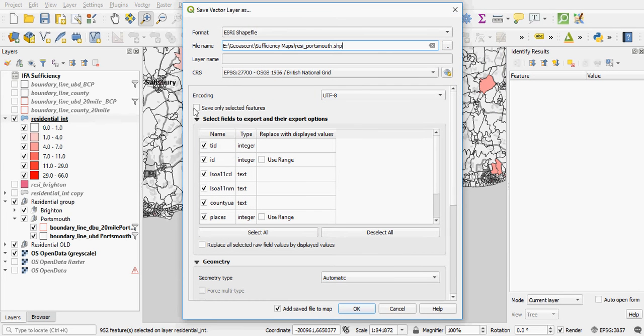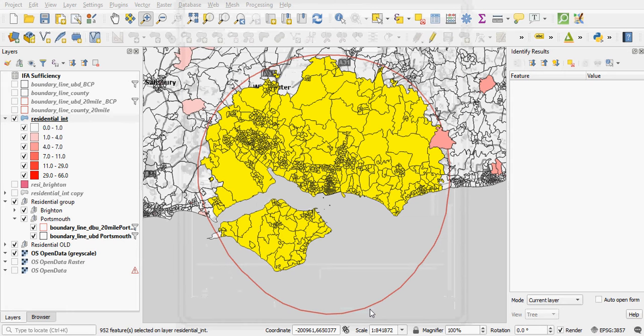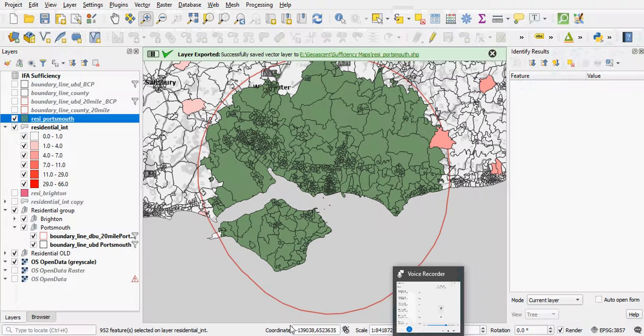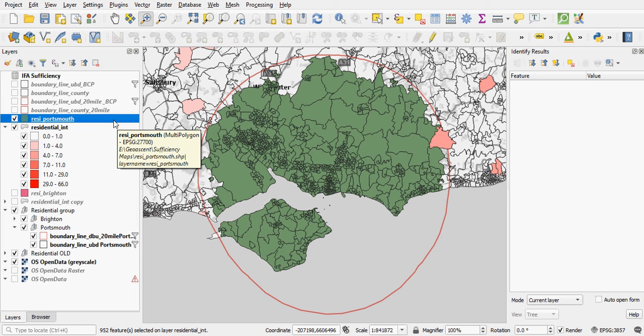And the important thing you also need to do is check the box that says Save Only Selected Features. So you'll just be saving those features that you've just created the selection for. And press OK. Give it a minute. Super. So that Resi Portsmouth layer is now visible.